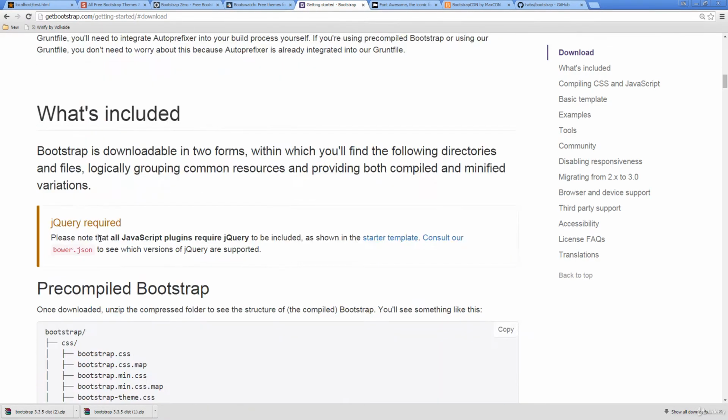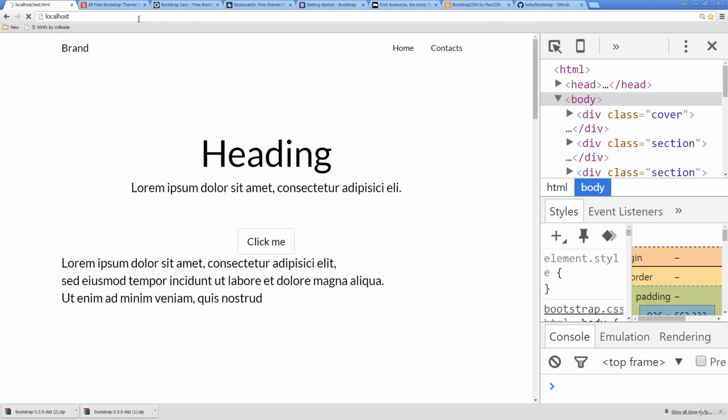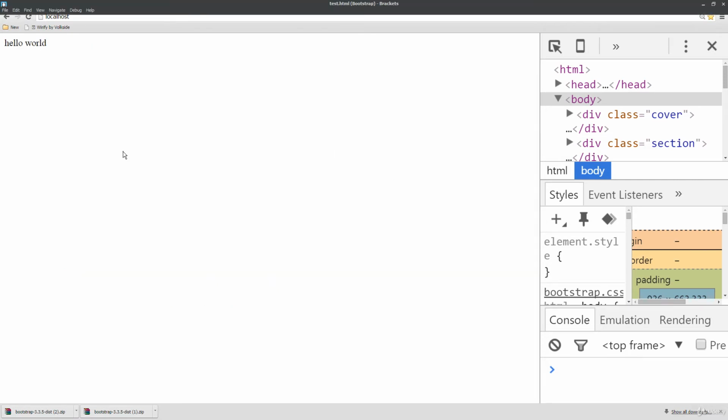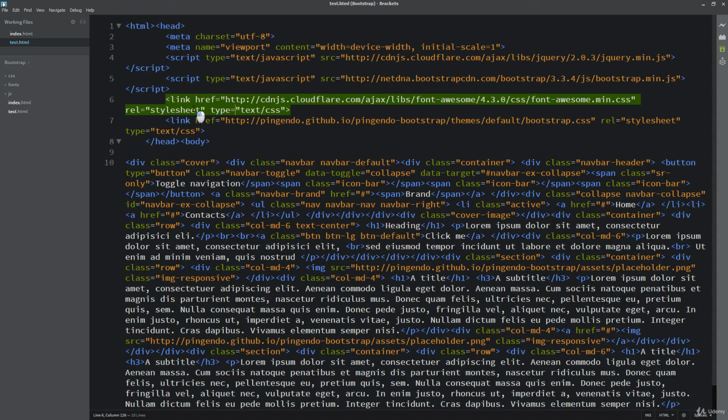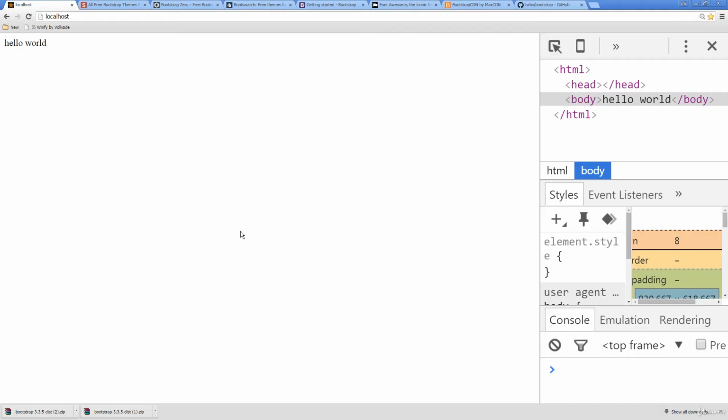Then I'm going to refresh this page when I go out to localhost, and remove all of that content that's there. When we go to index, there shouldn't be any content there other than the hello world.